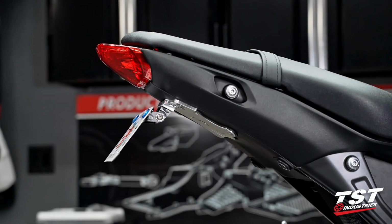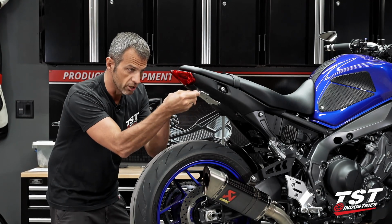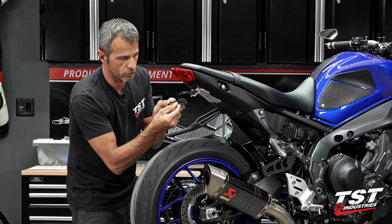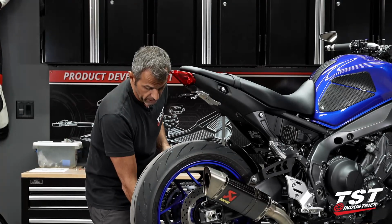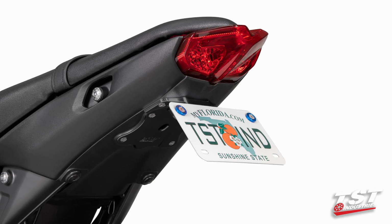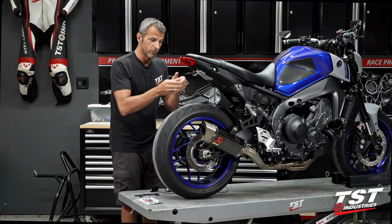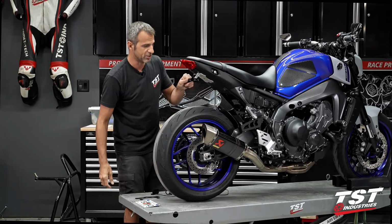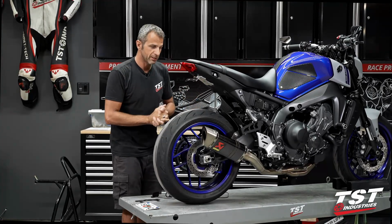Here we have our carrier boss for the Fender Eliminator. What you see here is our adjustable kit, like I mentioned. This is also available in a standard kit that saves you a little bit of money, but does not adjust the angle. So that's basically up to you. Once you put your license plate on it, it pretty much disappears behind it. But if you want the convenience of adjusting your angle to your liking, hopefully you won't adjust it like this, end up hitting your license plate with the tire. But you know, we just want to give you a little bit more customizing ability, and that's what we do with this system.